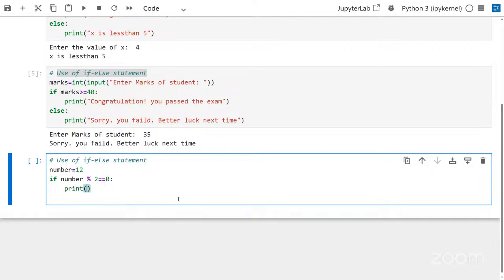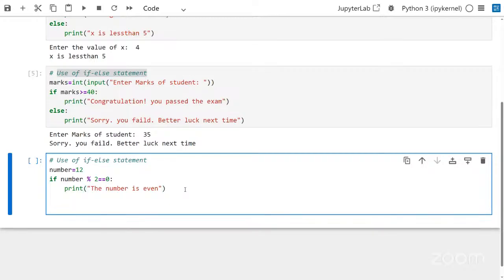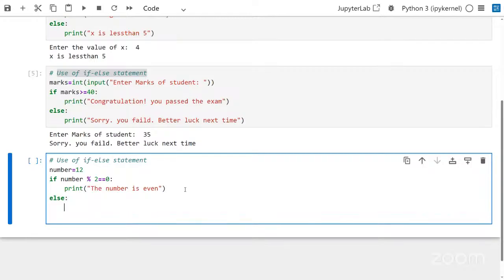Print, the number is even. Else, if you are using else, then print. If the remainder is not equal to 0, then the condition will be false, and the number is odd.